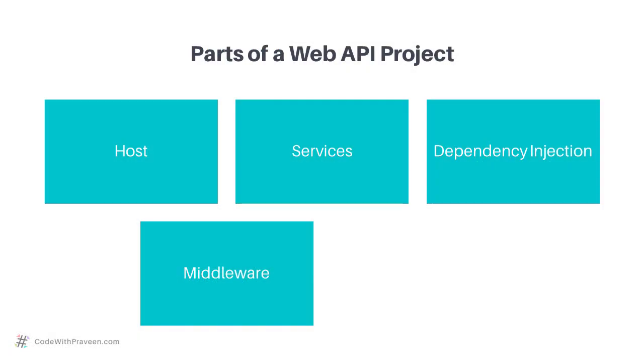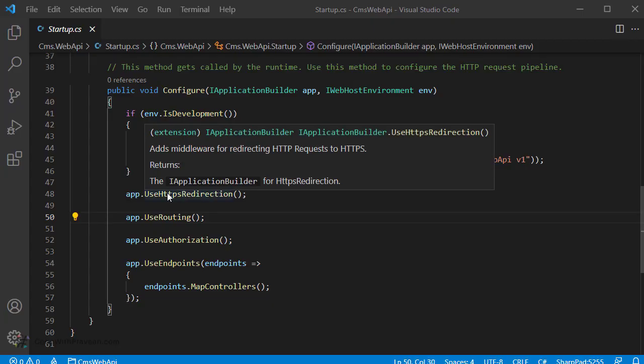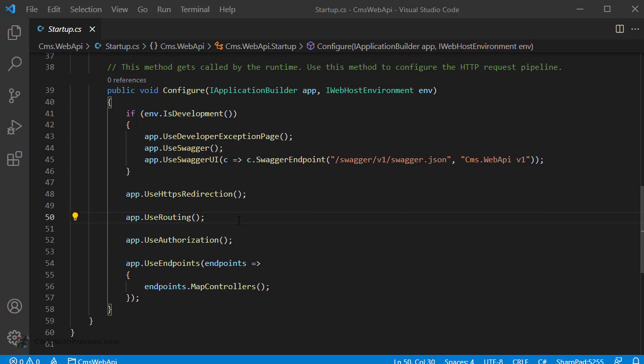Next, we have the middlewares to be configured in the system. The request handling pipeline is composed of a sequence of middleware components. They encapsulate all HTTP specific information about an individual HTTP request. Whenever a new HTTP request is made, it flows through each of these middleware operations one after the other. As you can see, it follows the top-down approach. The individual middlewares are typically added through use methods. The default code contains the middleware that is related to development, Swagger, HTTP redirection, and so on.